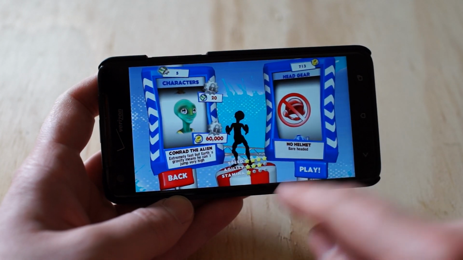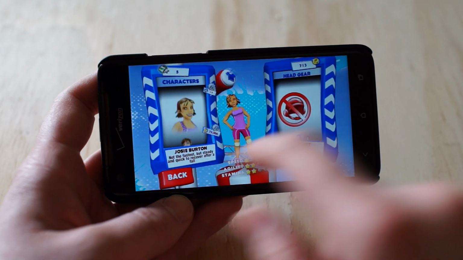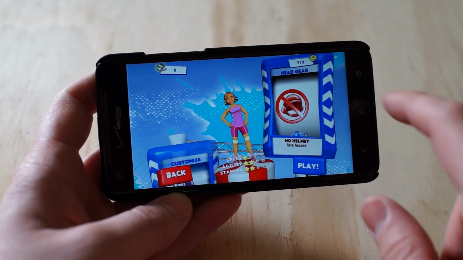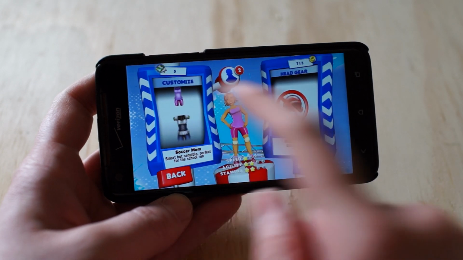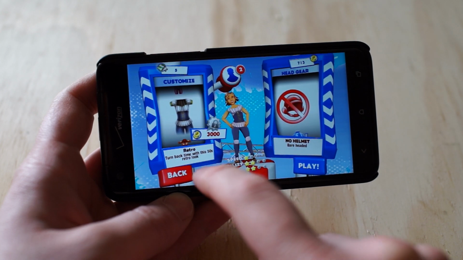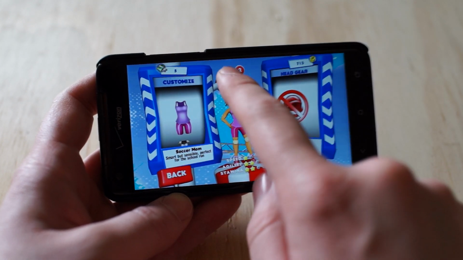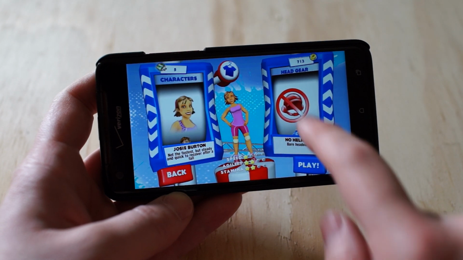The alien is probably one of the best as far as speed goes, and he has those flimsy wrists. You can change their outfit too if you like. Of course, you're gonna have to unlock that stuff too. And I'm not gonna spend dollars. I believe it's easier to earn coins than dollars, so I'm not even gonna worry about all that stuff, but we'll just go back here. Helmet.